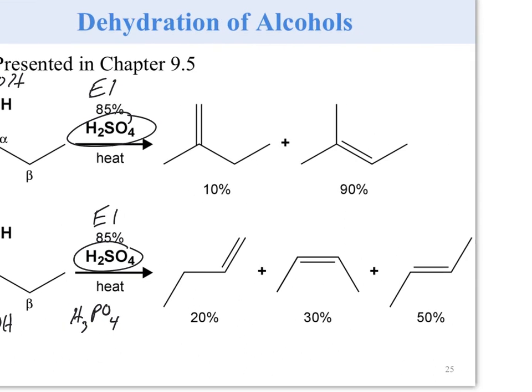And this is a great example of Zaitsev's rule, right? The more substituted alkene, di-substituted versus monosubstituted, and the E alkene versus the Z alkene, as in Z same side, the E is more stable because things are farther away from each other. Again, up here, Zaitsev's rule, tri-substituted alkene versus a di-substituted alkene. So make sure you know those dehydration of alcohols. There are a couple sampling problems like that.